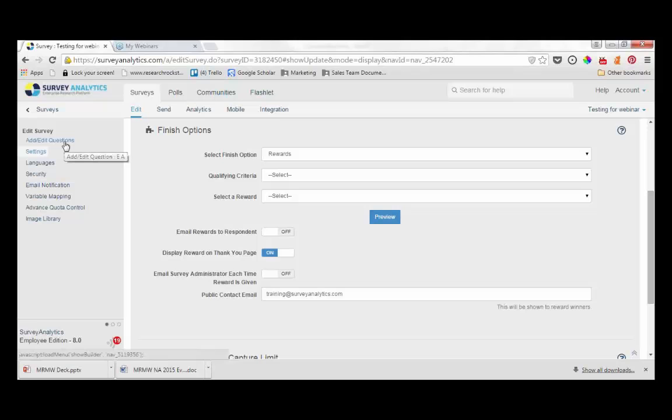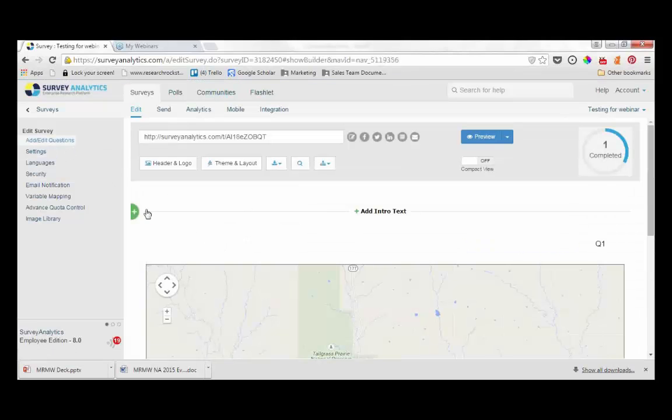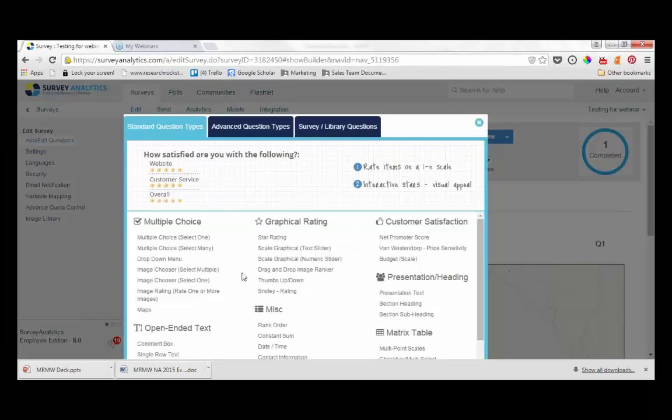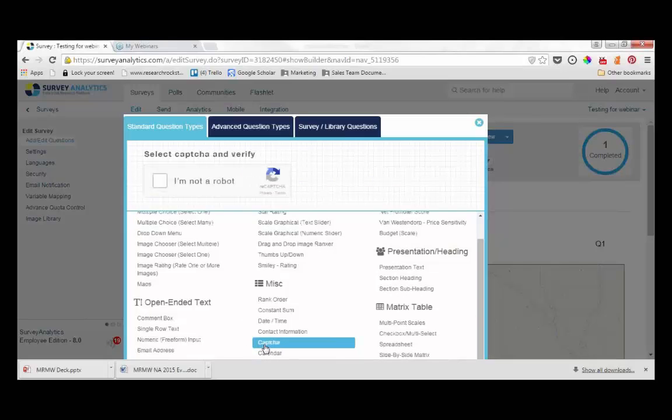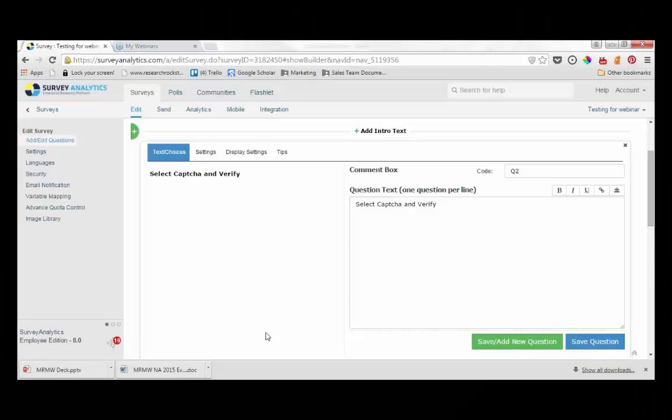Sure. Let's go to Edit Questions. Let me go ahead and add a question for you here. We'll add the CAPTCHA. So this is the new CAPTCHA, and all you have to do is just add it, save it. You can change the text here if you would like.